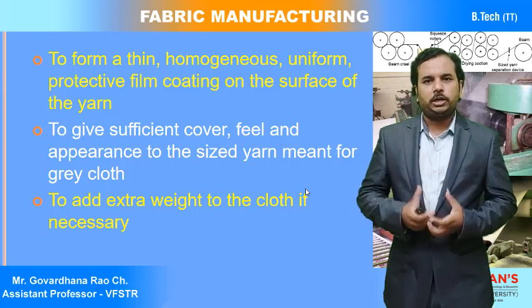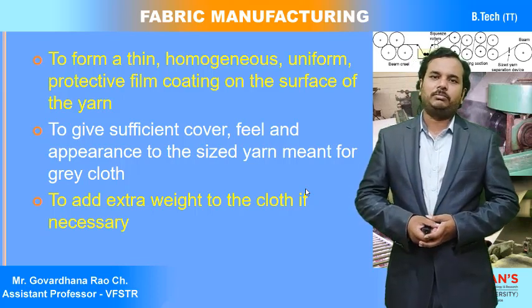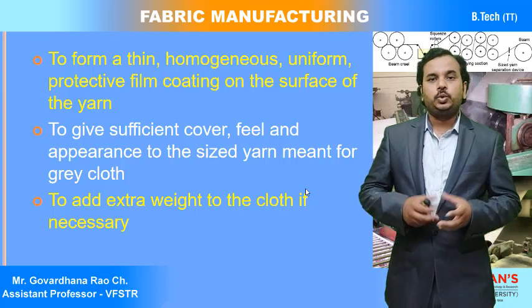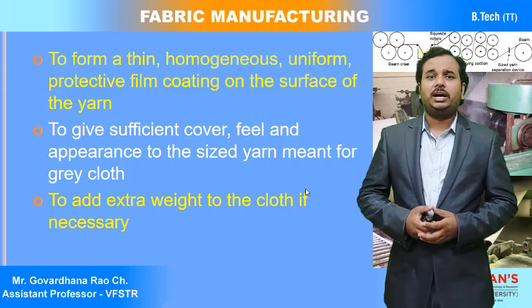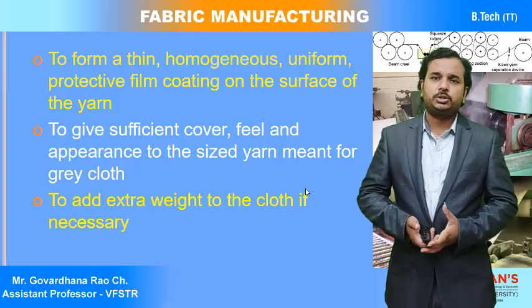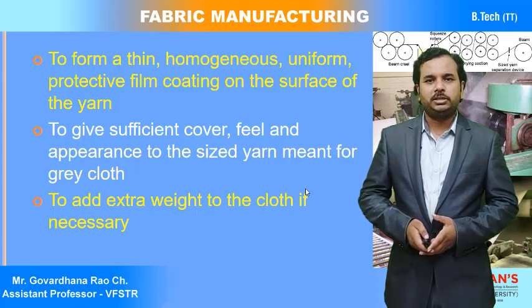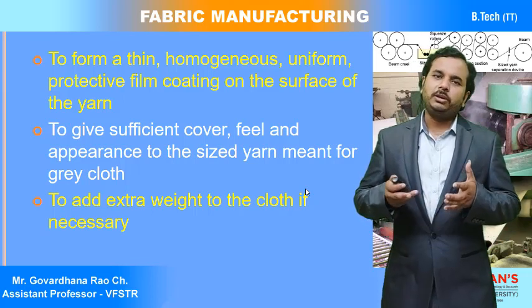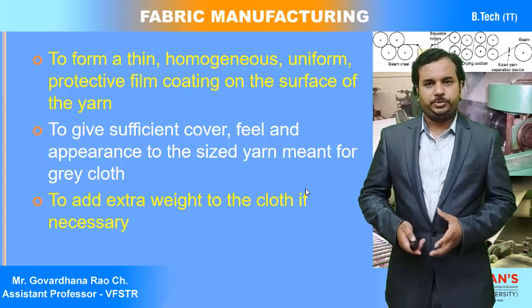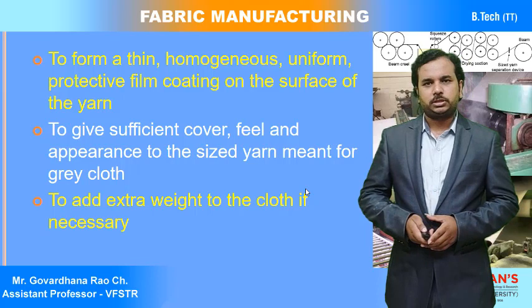If you want more weight, we can add some size ingredients to improve the weight of your end product, that is fabric. To improve the warp weight also, if you want, you can add some size ingredients so that you can improve the weight of the warp sheet. So these are the basic objectives of the sizing process.